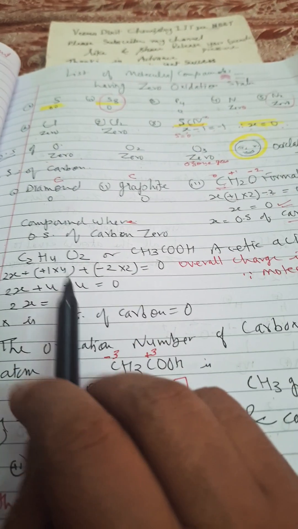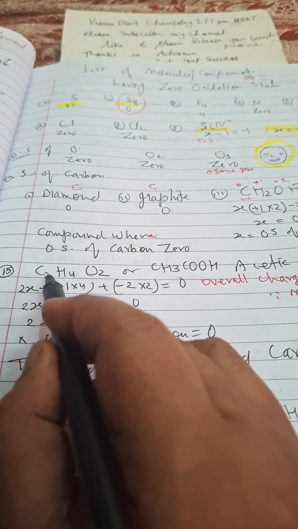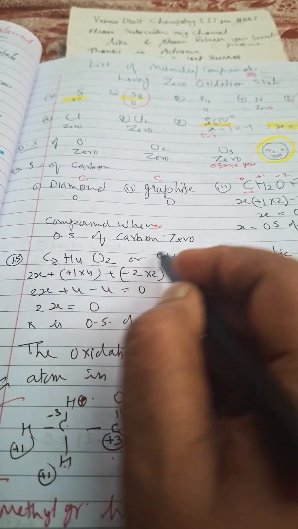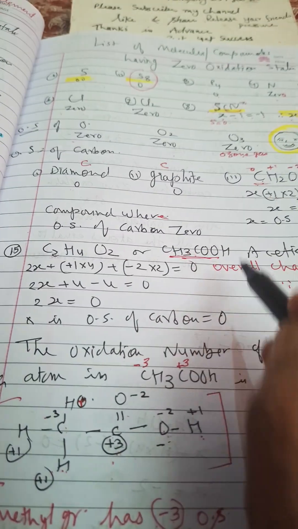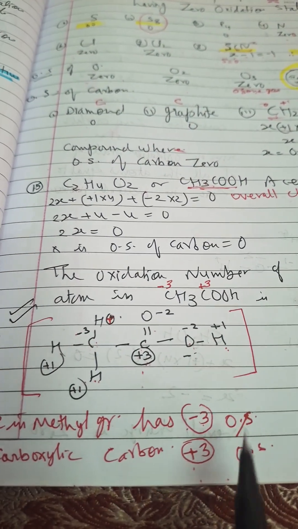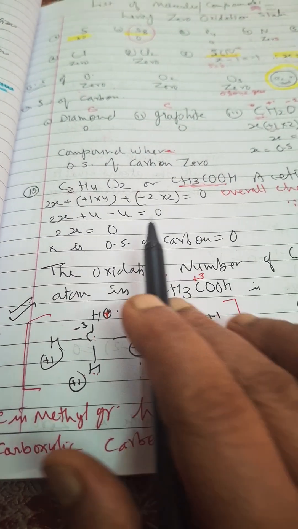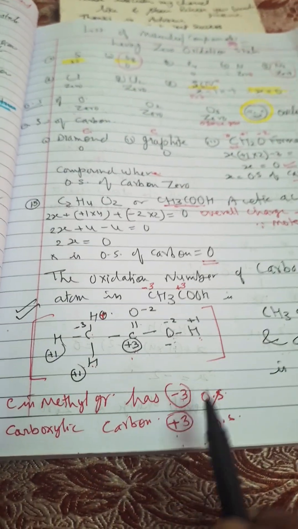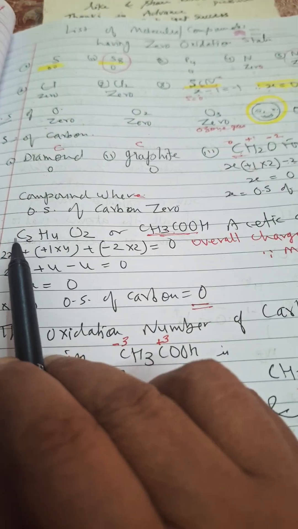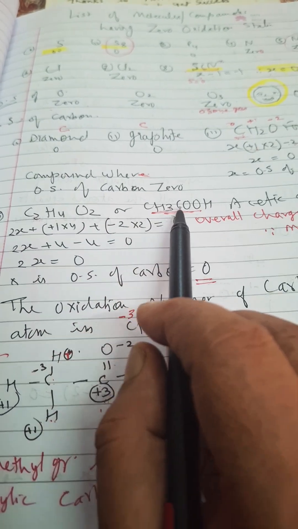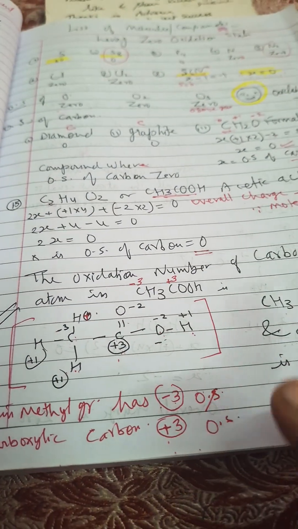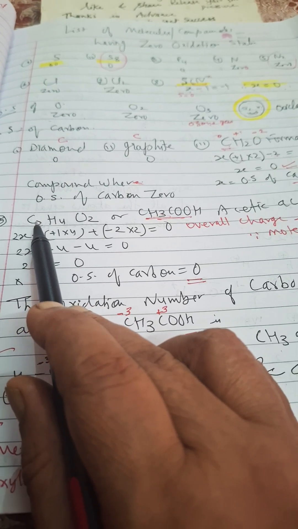In traditional way, earlier how we were doing it, we were taking C₂H₄O₂ because they were giving C₂H₄O₂. At that moment, until and unless they will not give like this, we will not proceed like this because total carbon having zero oxidation state, plus three minus three cancel out. So here C₂H₄O₂ or CH₃COOH, if we have to do like this and they will ask like this.